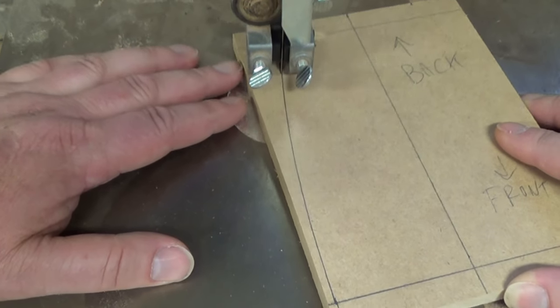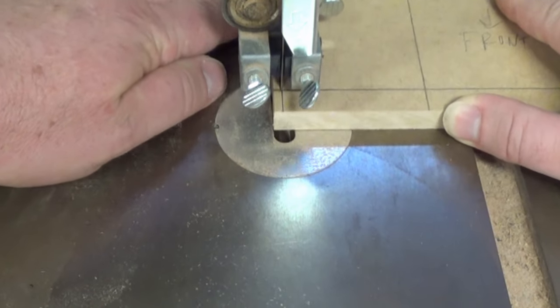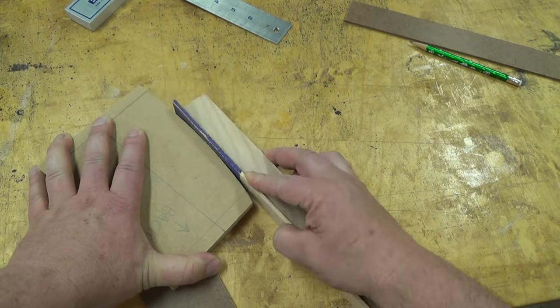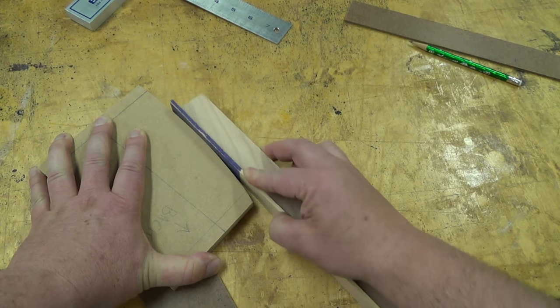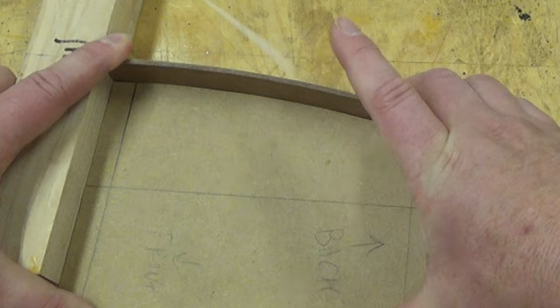Now I'll rough cut this on the bandsaw. You can use a jigsaw if that's what you have. Just be sure to leave the pencil line there. I'll sand the curve nice and easy right up to the line, making sure to sand perpendicular to the panel. I tested frequently to ensure that there were no gaps.